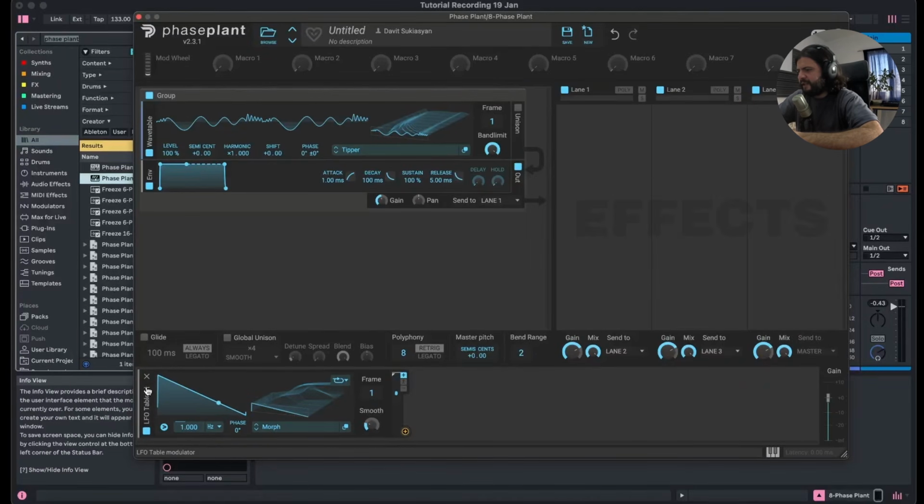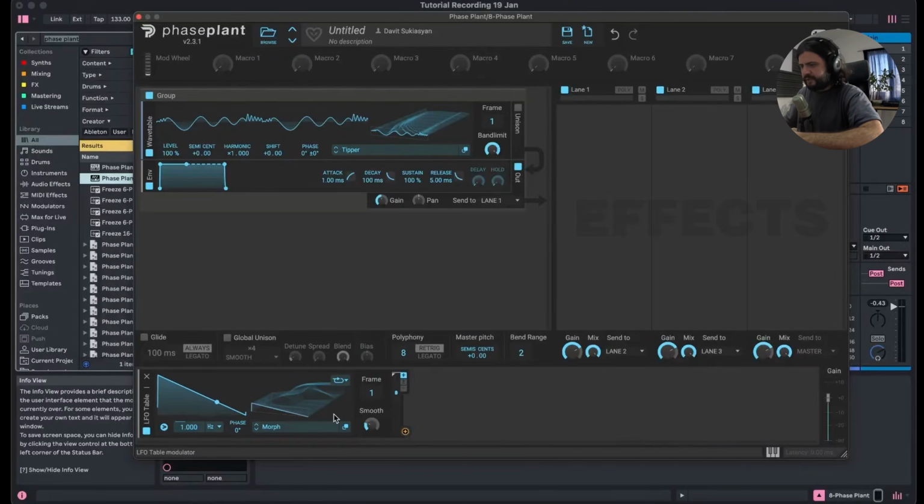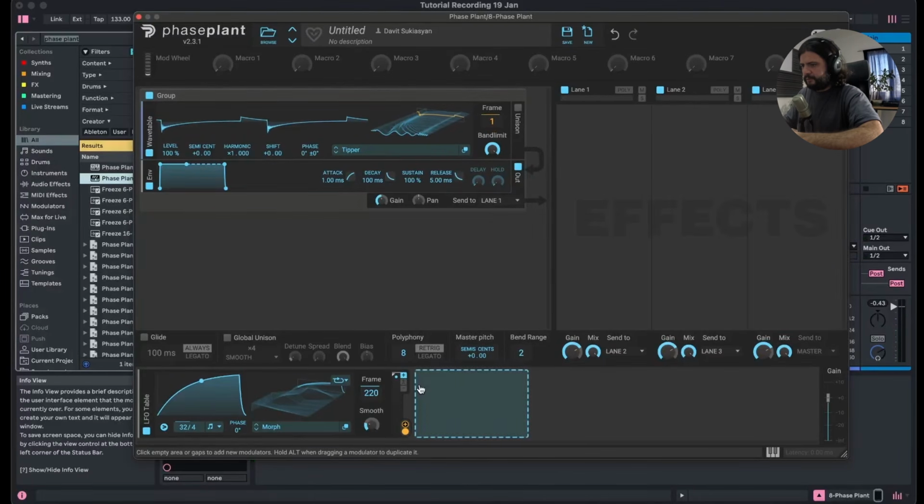This is basically LFOs based on wavetables. It's crazy. Let's check how this simple morphing, the basic one that's opening up with this initial preset, affects our frame. If we have somewhere 32 to 4, which equals 8 bars, I think let's do the -1.